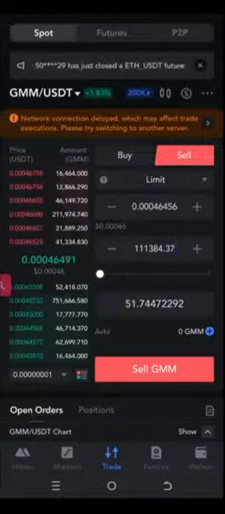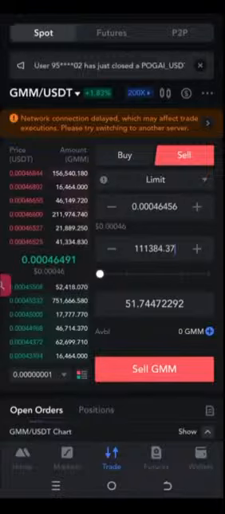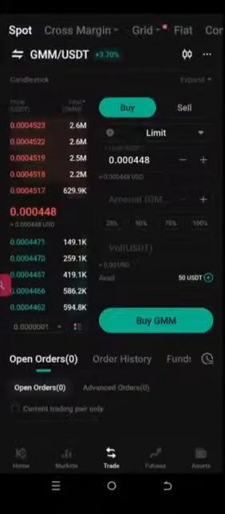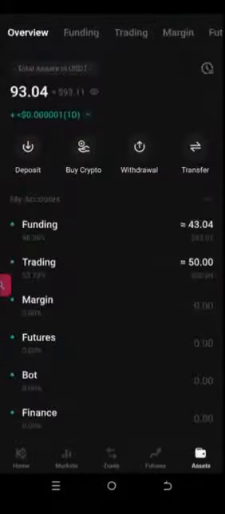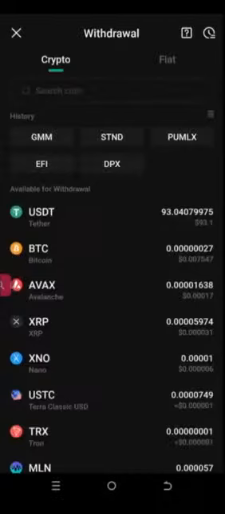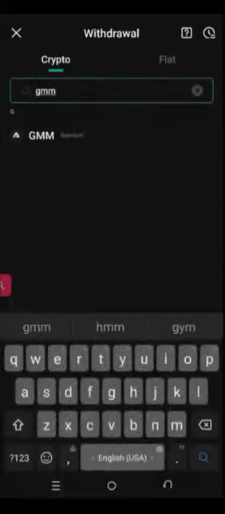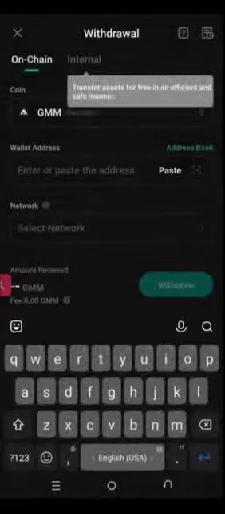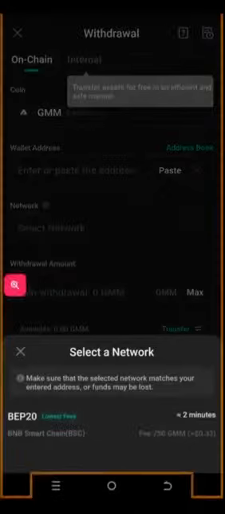That's interesting. But this was just a plain simulation. We've not even taken a good look at whether we can withdraw it from KuCoin, which network it's going to be, what the fees will be, and whether we can deposit here. So let's go back and see whether that's possible. First off, let's check in the assets whether we can withdraw it. Let's put GMM there, and then check the withdrawal network. Oh, it's BEP20. That's 33 cents. Wow, that's a whole lot.